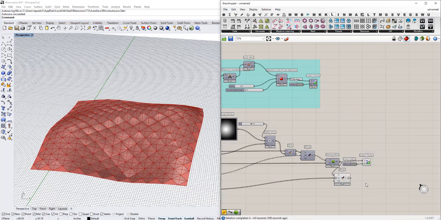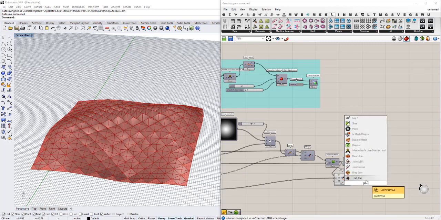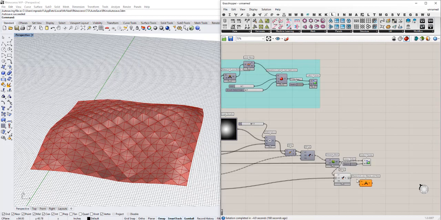Let's use the Weaverbird version of it. So we can join and weld together at the same time. I have one mesh. I can smooth that.